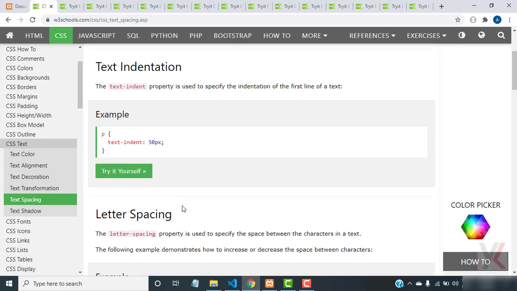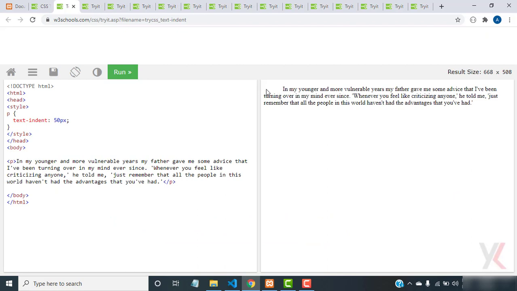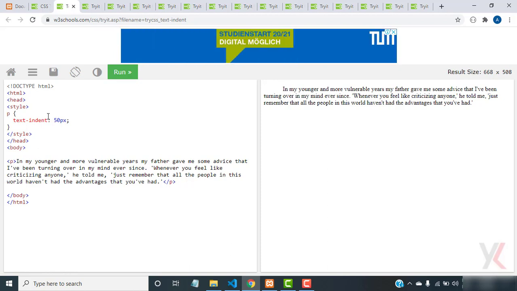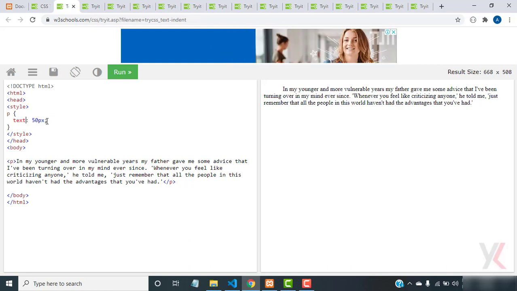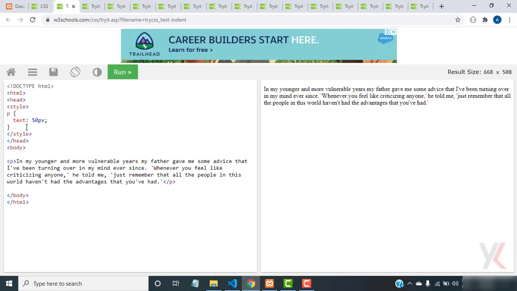Then there is also text spacing. Here we have set the text-indent to 50 pixels. Text-indent means the first line. The text-indent will always work on the first line of the paragraph. Suppose we add some more paragraphs.